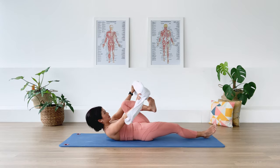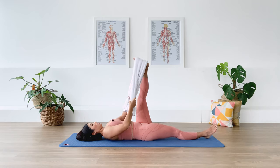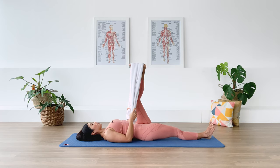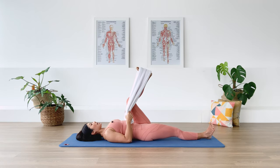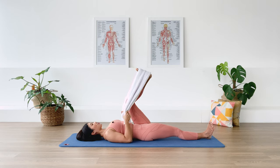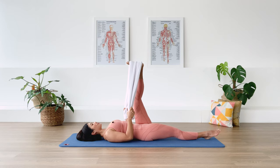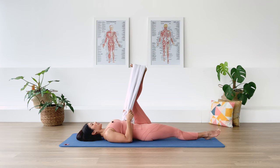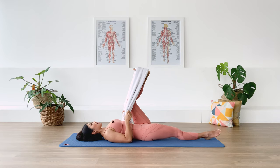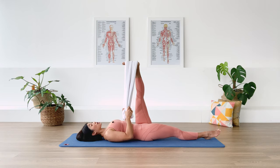So let's hook that foot. Okay, starting with the bent knee. And exhale, straighten up. Inhale, we fold. Exhale, straighten to your max. Inhale, we fold through the hip and through the knee. Exhale. Inhale. And exhale. And last one here. Exhale, straighten, and we hold that.